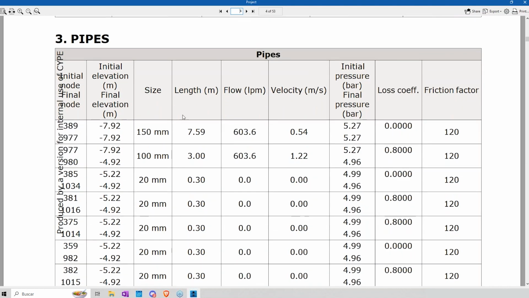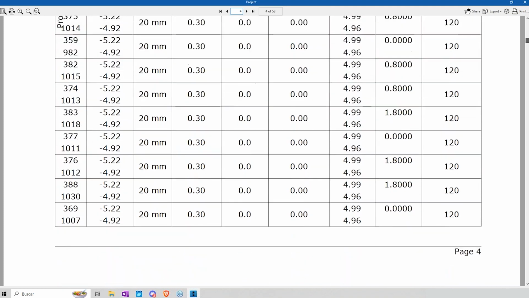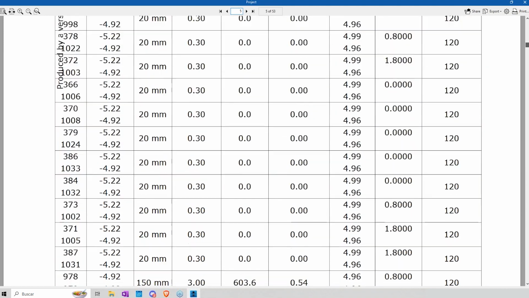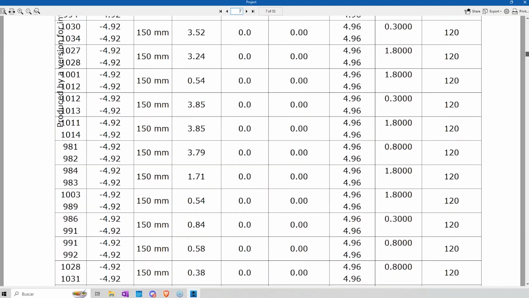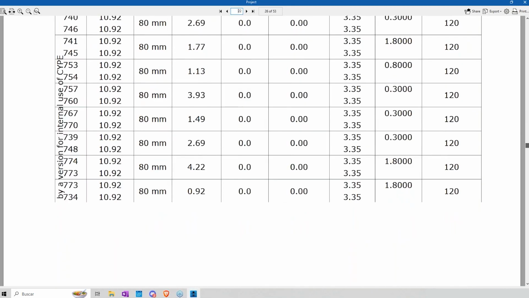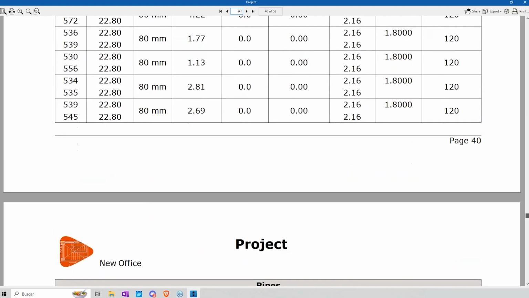We have the length, the flow and the velocity of the pipe, the initial and final pressure, the loss coefficient, and the friction factor of it. So all the needed results, we will get them automatically. You see that for every pipe, we will get those results.